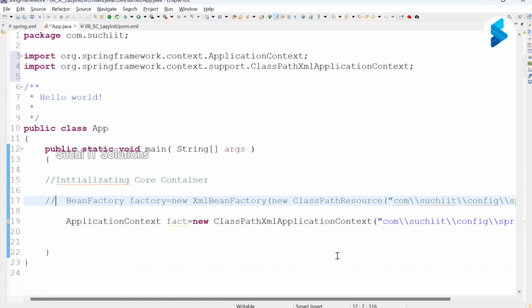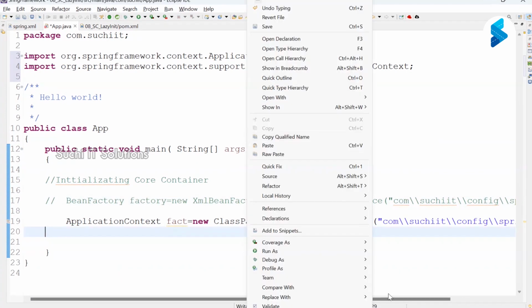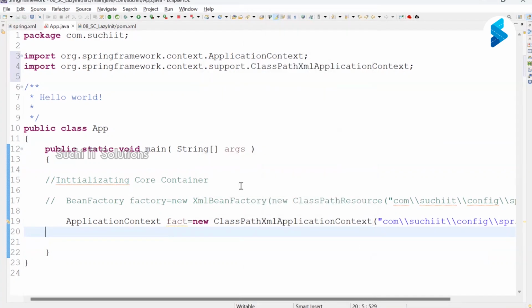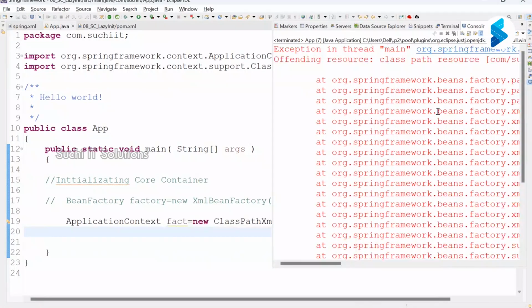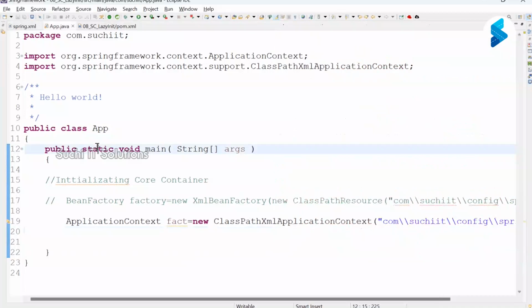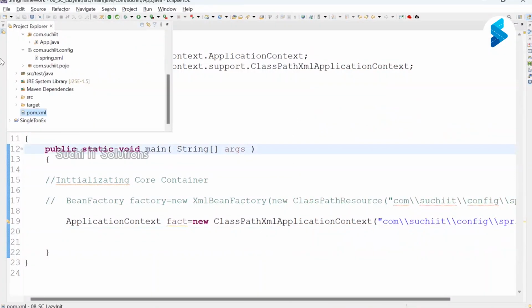Are you clear? Now observe that, it is happily importing packages. Now let me run it. See, just to explain to you guys, the application context interface instantly loads the configuration file. Don't worry about that, just a small mistake here. One minute, let me do it.